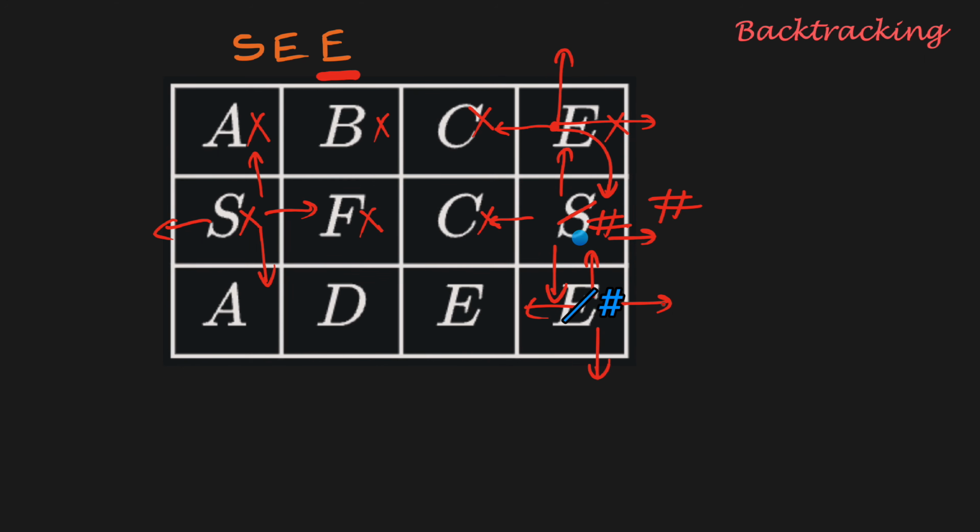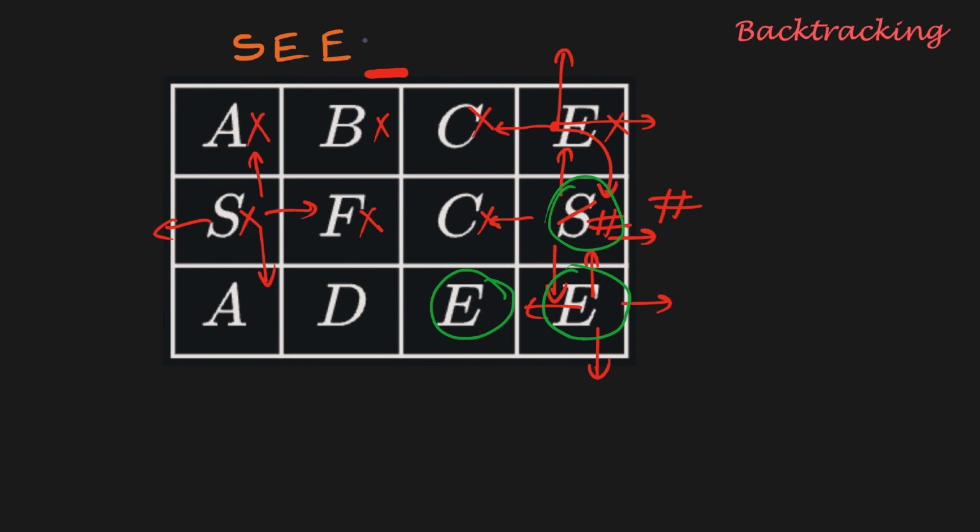So we return, and from here going right and down leads to out of bounds, and going left results in finding final E. And this brings us to the base case where all the characters are matched as the index is at the end of the word. And so we will return true in this case.